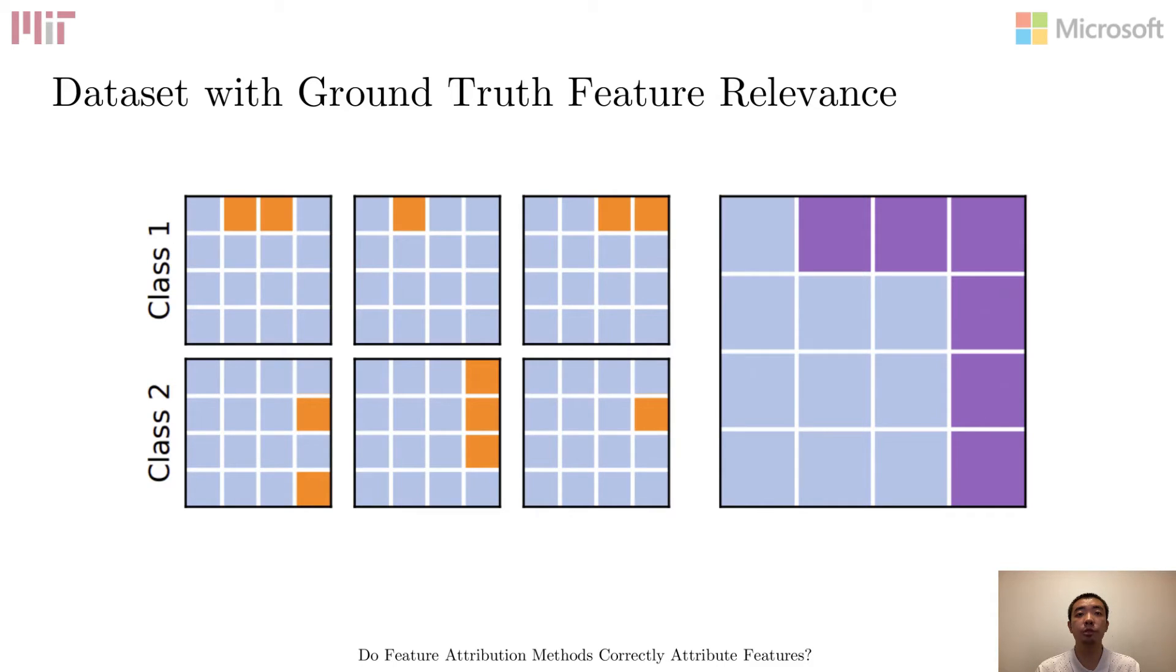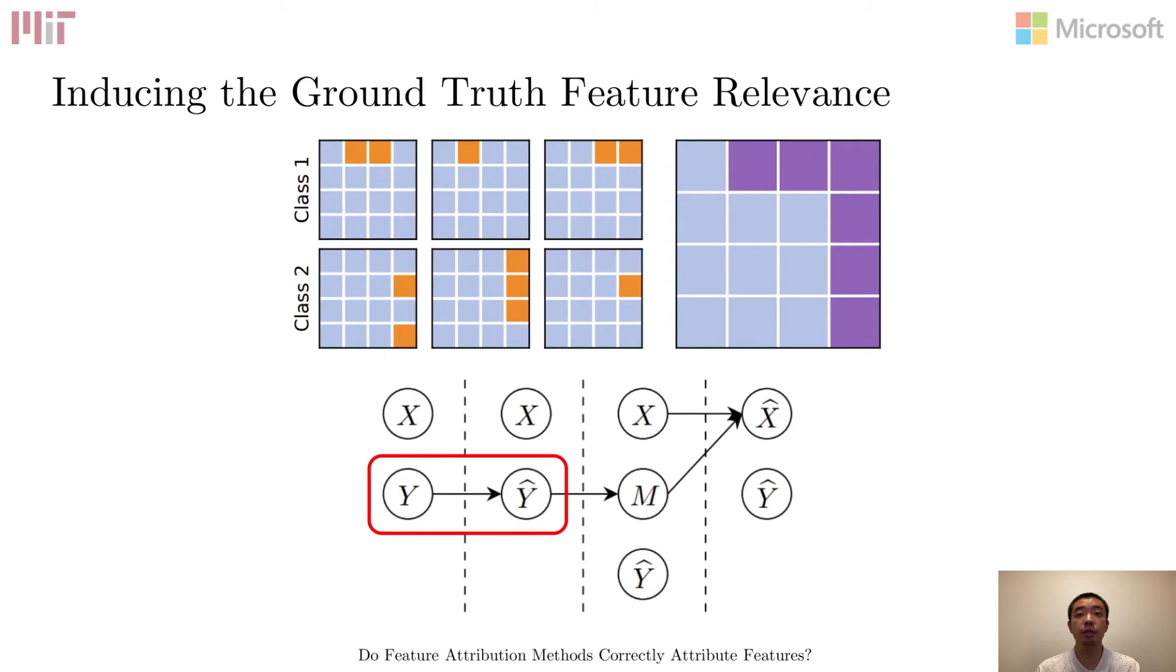There are two problems to solve: correlating the orange features with the label and decorrelating the blue features. We first do the latter. For a natural dataset, any input feature could be correlated with the label and thus be used by the model. However, if we introduce randomness in the label by flipping it with some probability, we can controllably reduce the correlation. In the extreme case of randomly flipping every label, we are guaranteed that none of the original features are correlated with the label. After this label reassignment step, ensuring that the orange features are correlated is easy. We simply inject features, such as watermark patterns on images, according to the new label.